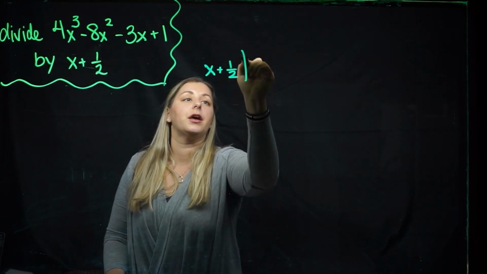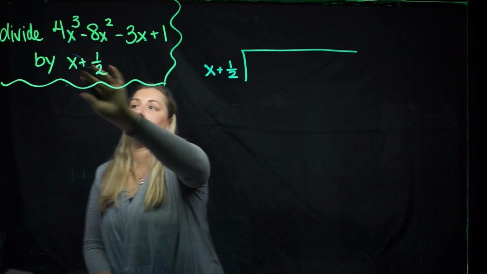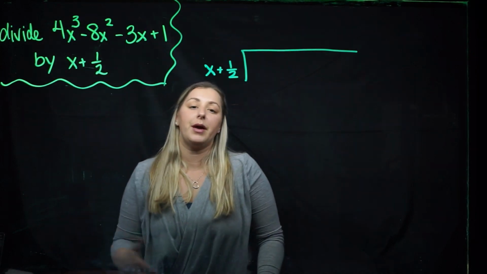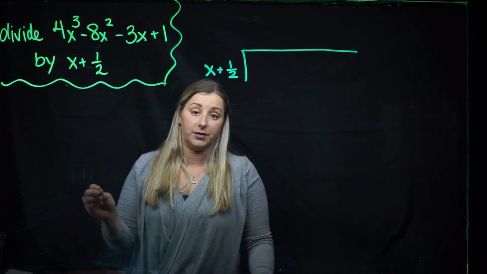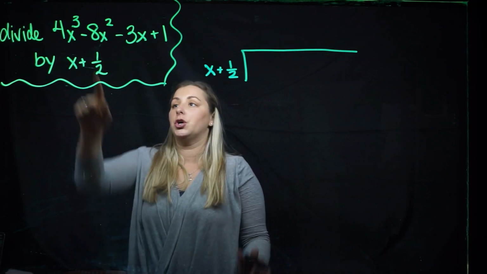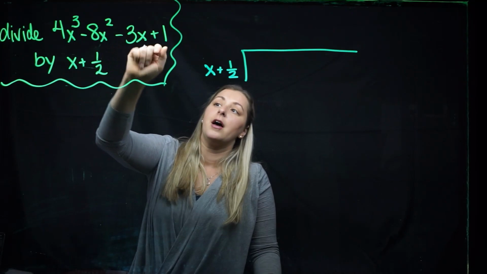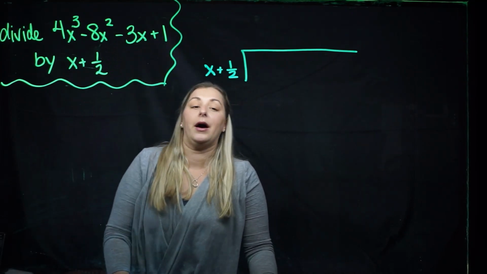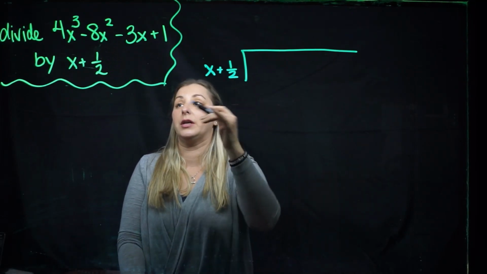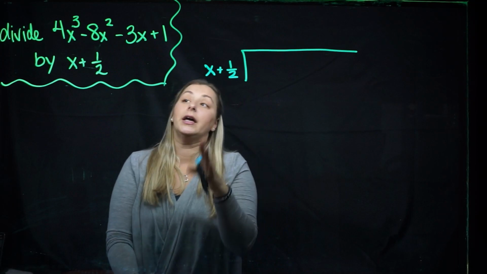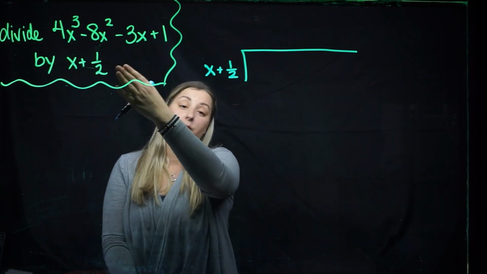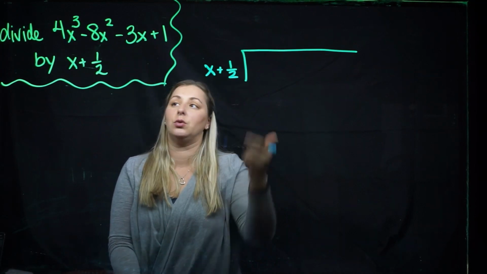And then underneath here, we're going to put this polynomial. Now, you do want to make sure that all of your exponents, or the degrees of all the exponents, are accounted for. So what I mean by that, we have x cubed. The next one below that would be x squared, then single x, and then x to the 0 power. They're all there. They're all accounted for, so we don't need a placeholder. But if they weren't there, let's say one of them was missing, you would need to place a placeholder there.